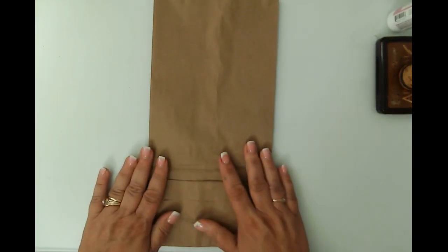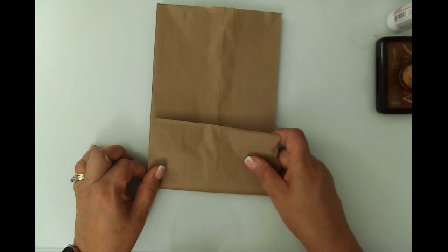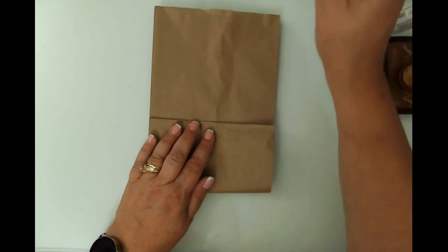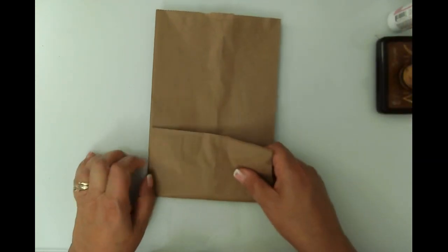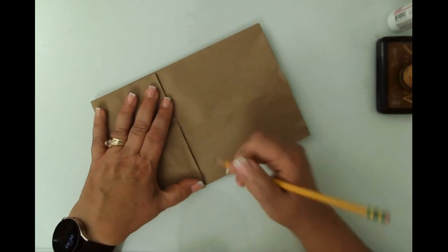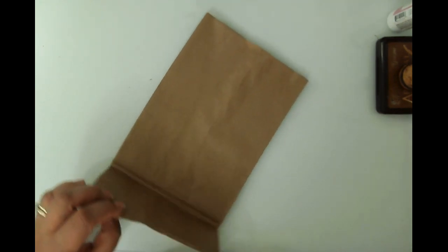I'm turning on a light because I don't like this shadow - I've had a lot of trouble taking photos in here earlier today. That'll help me move this pocket down a little further so I can get the whole butterfly on. I'll fold it like that so I can get a marking of how far I want my embossing to go down at the very minimum. I'll just make a mark there.